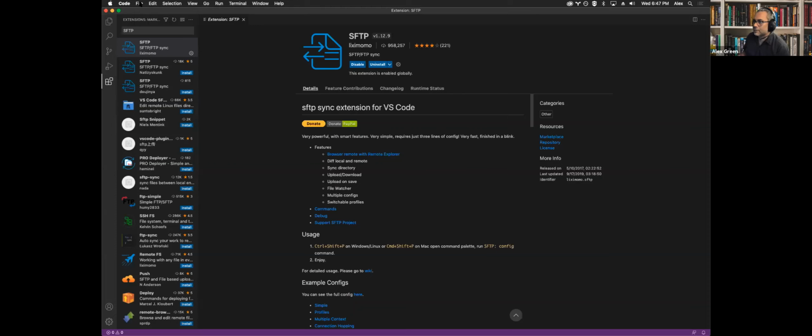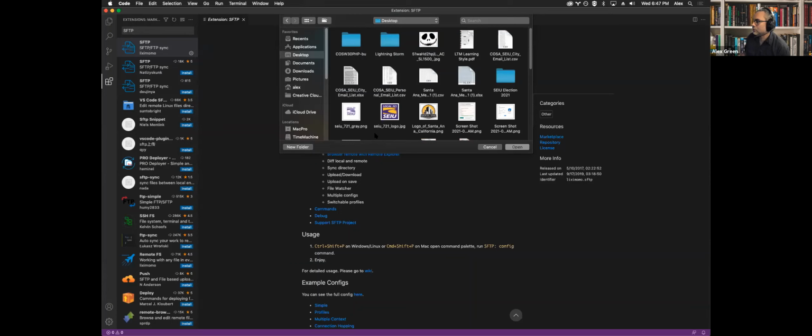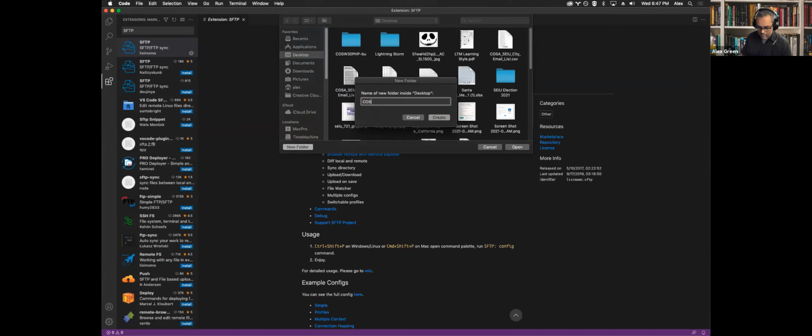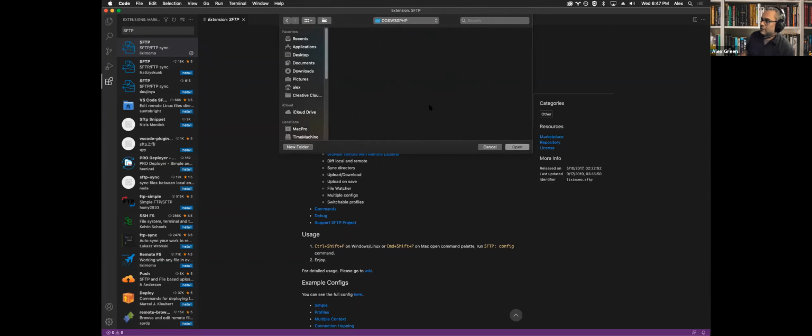So to do that, we can go to File and open. It's a bit different on Windows and Mac, but you still get the general idea. I'll do a desktop one, and you can do a new folder. Call it whatever you like. And this is where your files will live. So you start creating files here, and you'll be transferring files from here up to the web server. So I'm gonna go ahead and hit open.